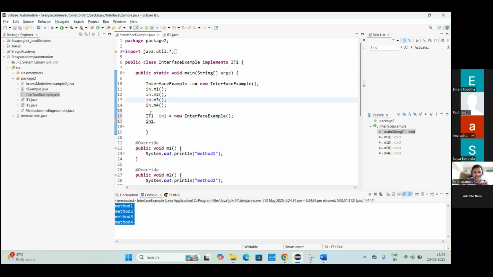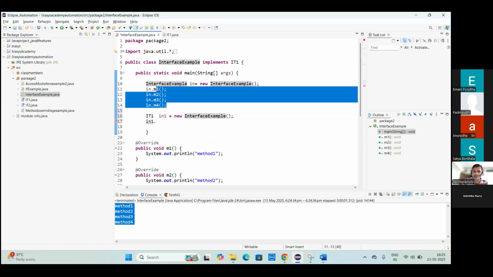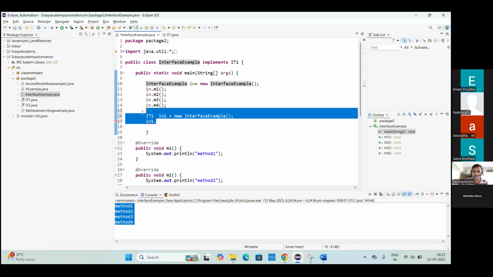I have taken a reference for this interface and I've created an object for this class. So like this also we can call our methods. So this is the concept I want to explain to you guys. So everyone clear? Like this also we can access, or like this also we can access.